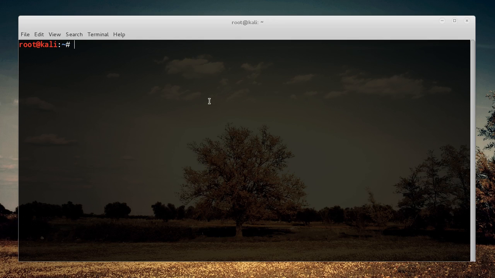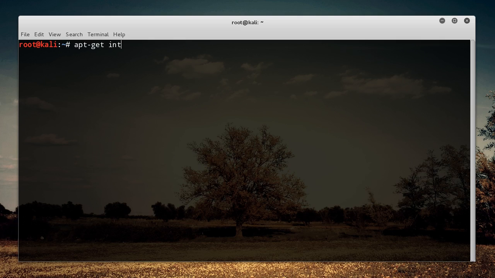The thing is, she could have been hacking me by setting up a fake access point. And in this tutorial, I'm gonna show you how. So what she would have needed to do first, in order to turn a device like a laptop or a regular computer into an access point, is install two packages.